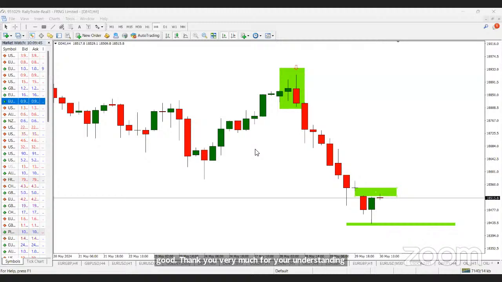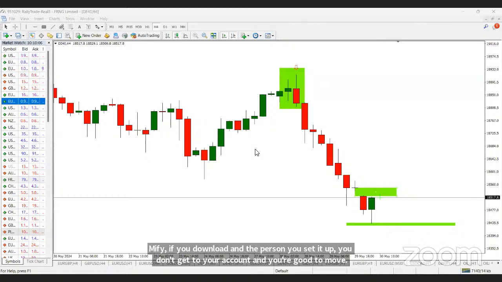How do I set up MT5? As simple as ABC. Download it if you're using a laptop through our website. Go to rally.trade, hit MT5. Once you type rally.trade, hit enter on your laptop, and once the screen loads on your browser, you click on MT5, it will download, and you set it up. You log into your account and you're good to go. Now, gravestone is for sell. Of course, yes.